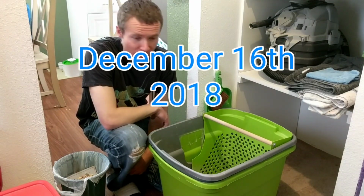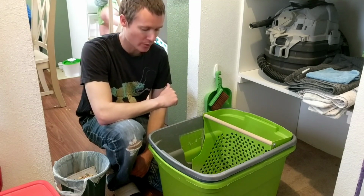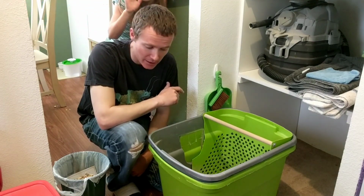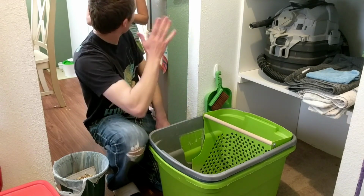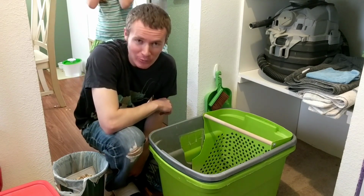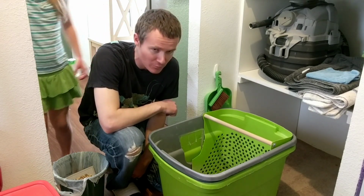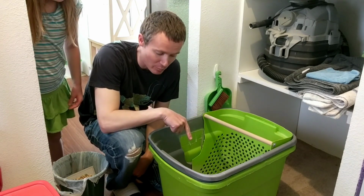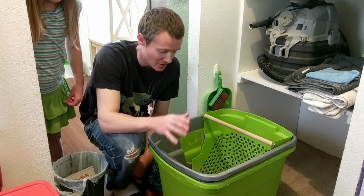Alright, I think I am finally ready to switch to just wood pellets alone. I'm tired of the mixture of wood pellets and litter. It makes things really inconvenient, and it's just really hard to mess with a combination of litter and wood pellets. Do not mix. It's like electricity and water.